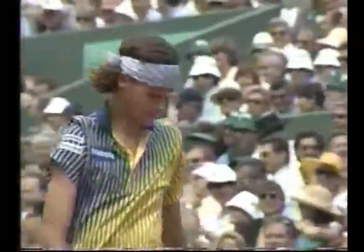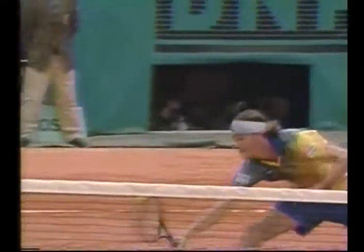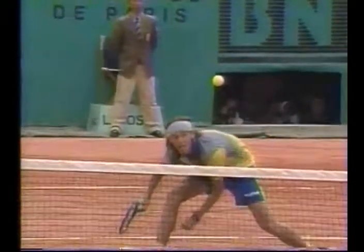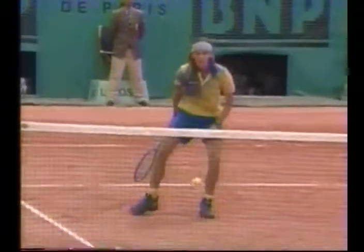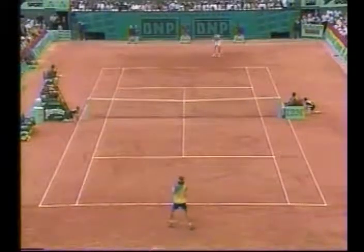Scooped that over. He saw that drop shot coming, and in he came. He had a good, solid approach shot. Bruguera with an excellent pass here. Look how close that was. I thought it was a double hit, but the motion was still moving forward, so that would have been a point for Kuerten if that had gone in, but no, it's 30 off.